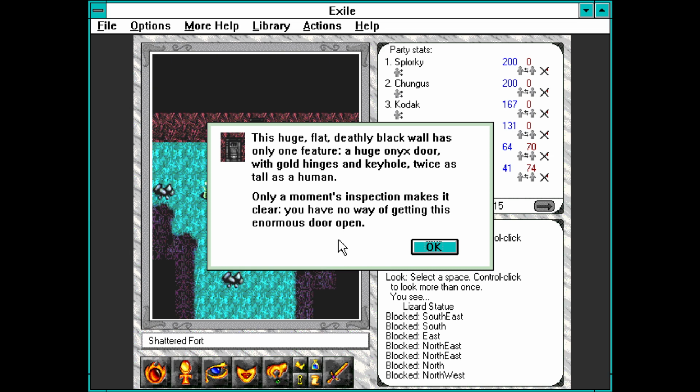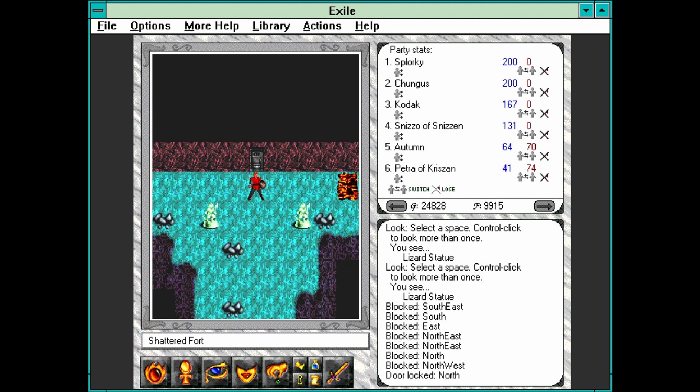This huge, flat, deathly black wall has only one feature: a huge onyx door, with gold hinges and a keyhole, twice as tall as a human. Only a moment's inspection makes it clear you have no way of getting this enormous door open.